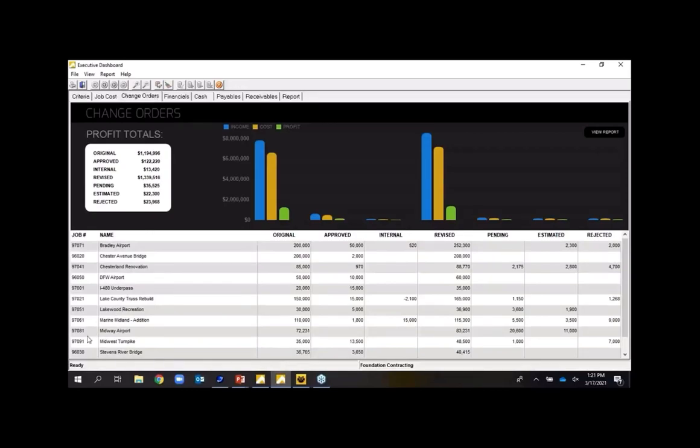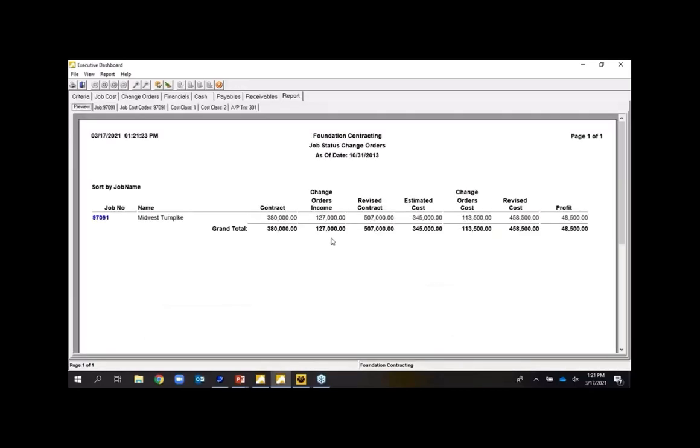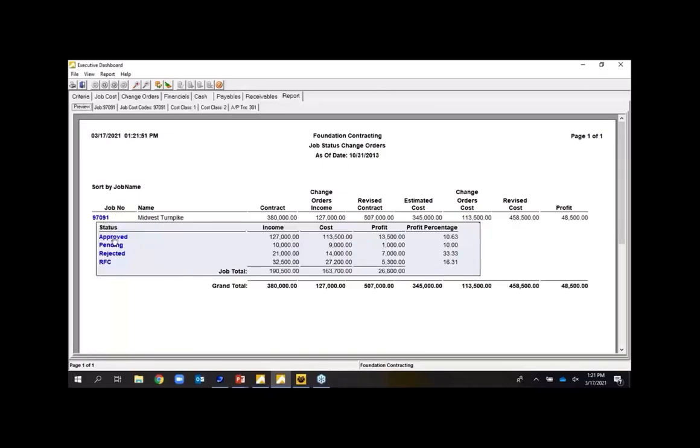Change order management, just another quick mention on a few key things. Of course, you can track where the job started, the original contract amount, estimated cost. Regarding that estimated cost, we do have the ability to pull an estimate or budget from Excel, from third-party estimating software. So we can populate that through an import, or of course, users can just key in an estimate on the job record, especially if it's not something that they're going to do in detail.